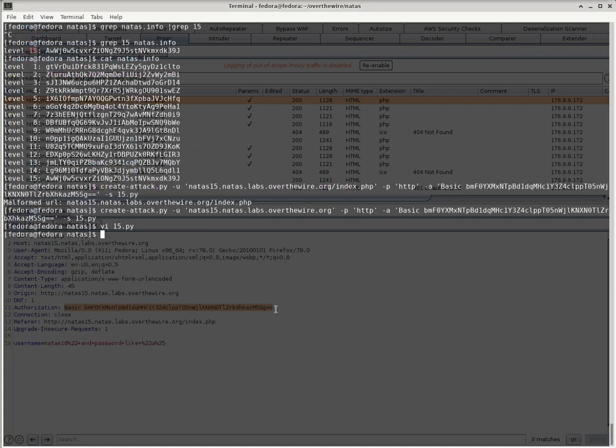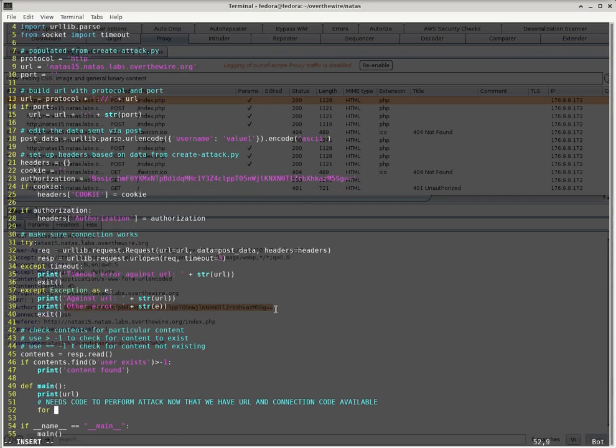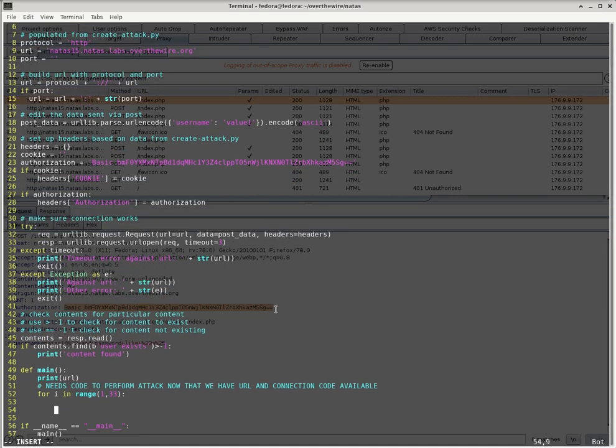Let me run this and make sure that I can connect to the Natas site, that I got it all set up right. Yep, beautiful. Okay, so now what do I want to do? Well, I want to loop over every character in the password field. So let's do for I in range, and actually I think it's 32 characters. So 1 through 33. And then within that, I want to loop over.